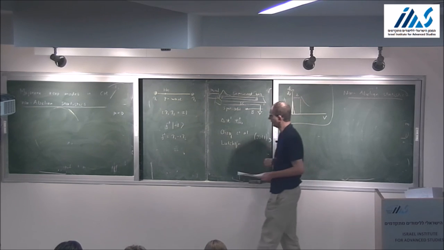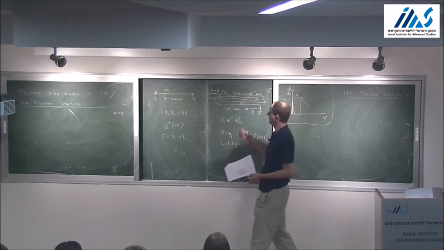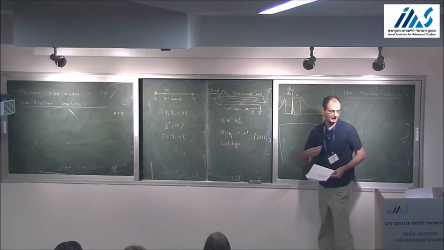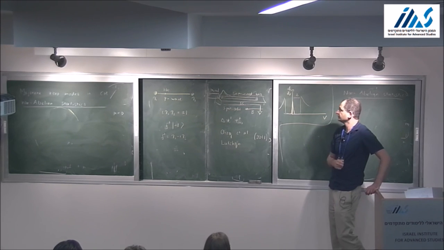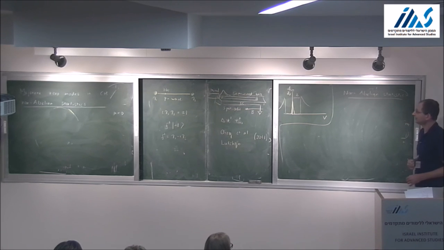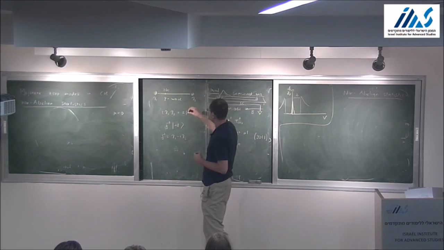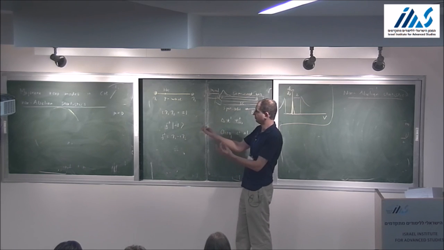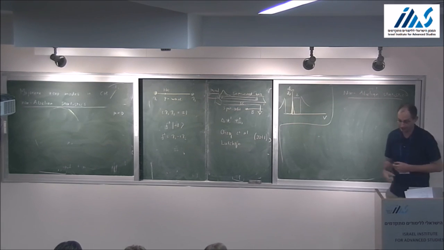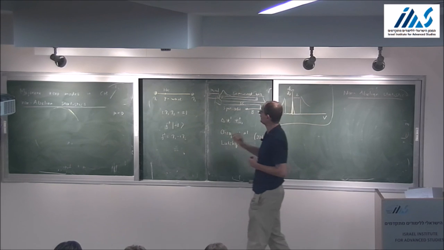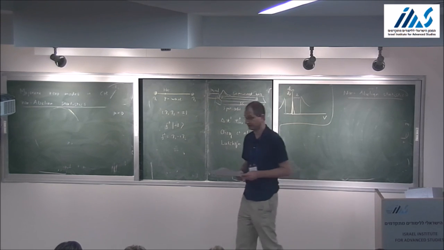We saw that vortices, for instance, in a p plus ip superconductor, or the edges of a 1D p-wave superconductor, actually carry these Majorana zero modes. So they share at least one property with what we described as quasi-particles in a non-Abelian topologically ordered state. Namely, they carry these zero modes. And in the presence of many of these zero modes, either many vortices in a p-wave superconductor, or many of these wires, the ground state degeneracy actually grows exponentially with the number of these zero modes. That reminds us of the property of non-Abelian particles, and the question is whether they also share the non-Abelian statistics that these things are supposed to have.